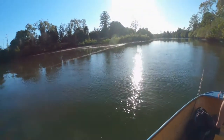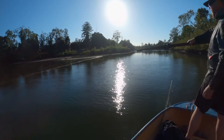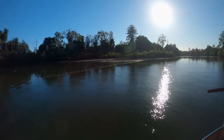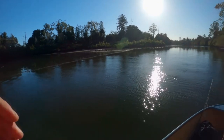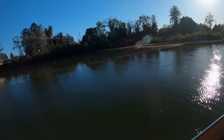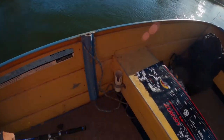Let her go, she's ready. Look at that - that's what we do it for. You can see this bubble line and the current running through, starting an eddy. You can see the eddy actually with those bubbles - that bubble is the wall of the eddy line. The current is coming down this way and there might be a bit of back current behind it - definitely a swirly area where a lot of fish would like to sit.